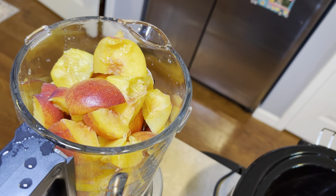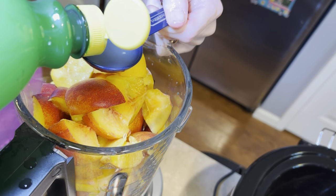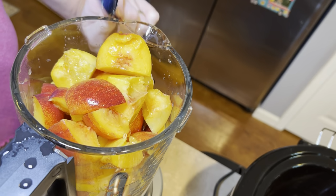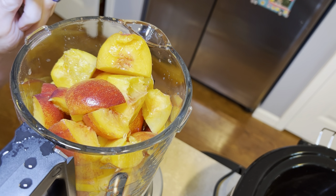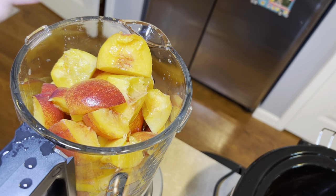Next, I'm going to be adding 2 tablespoons of bottled lemon juice to this. It should be equivalent to about 1 medium-sized lemon. If you plan on canning this, then you have to use bottled lemon juice. You cannot use a lemon. So if you're not going to can these, then don't worry about it. But if you're going to can them, you have to use bottled lemon juice. So it's 2 tablespoons of lemon juice.